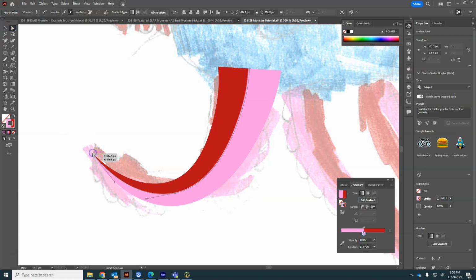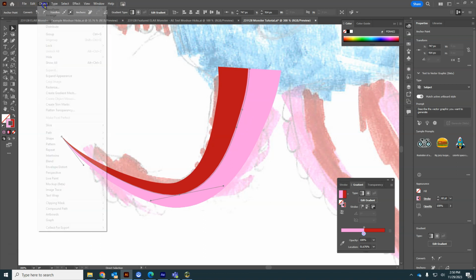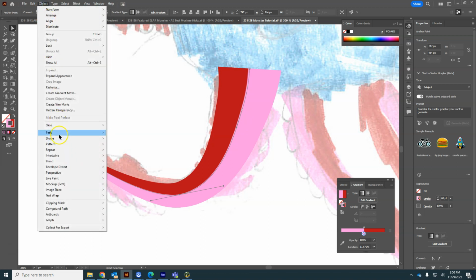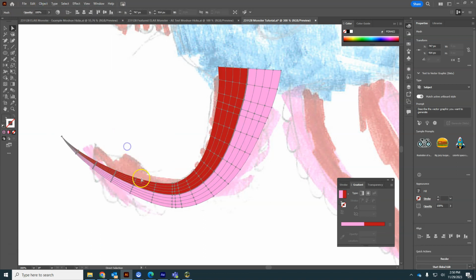Don't be afraid to be a little bit different. If you think your tentacles would be better off being a little longer, then by all means go ahead and do that. So we've got this right here. Now it is possible and useful many times to outline the stroke. If you have a stroke that's got a specific shape and you want to make that into an actual shape, there is a tool, Object, Path, and you can outline the stroke.